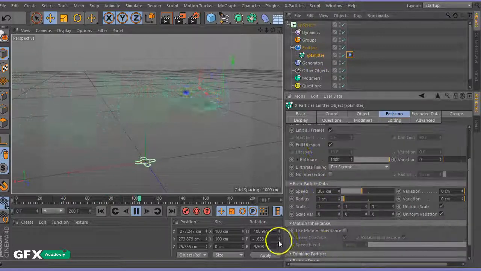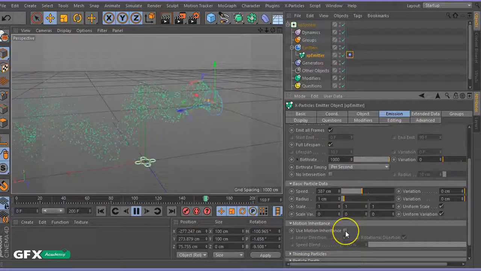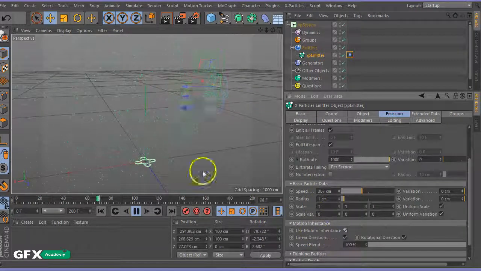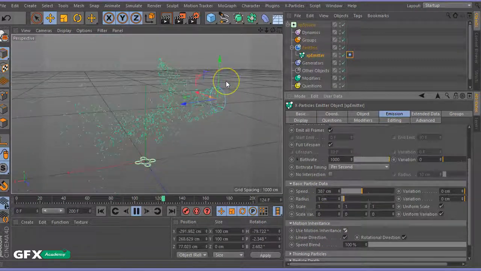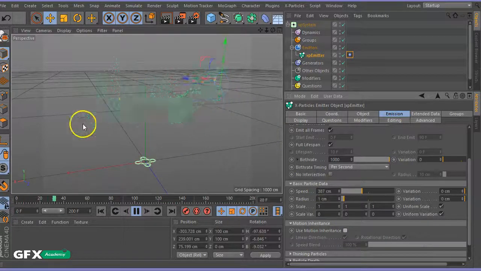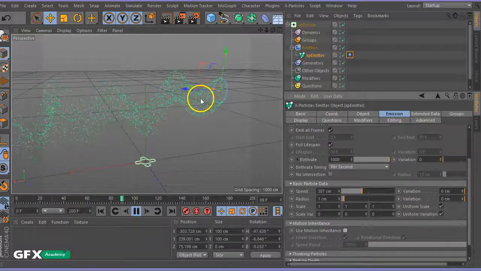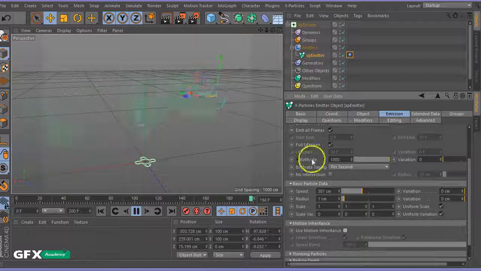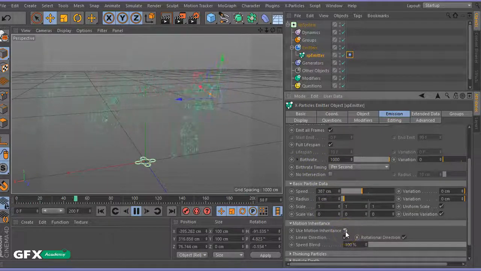And let's go back here to motion inheritance. See? Motion inheritance, it will be affected by this motion. It does not only go slowly with the movement of your emitter, but also will be affected by this motion.